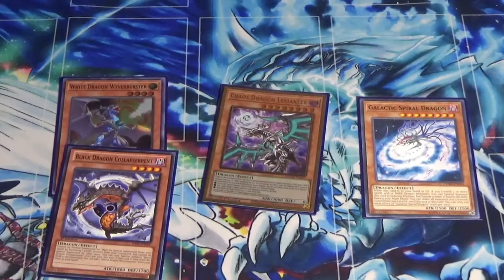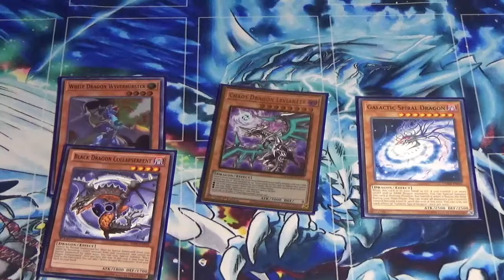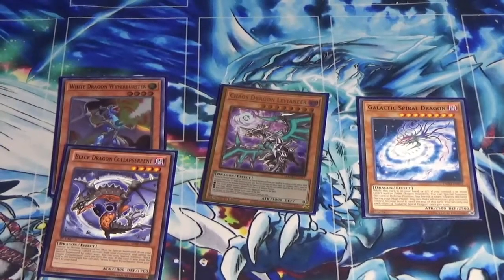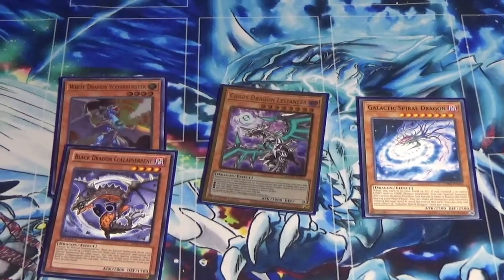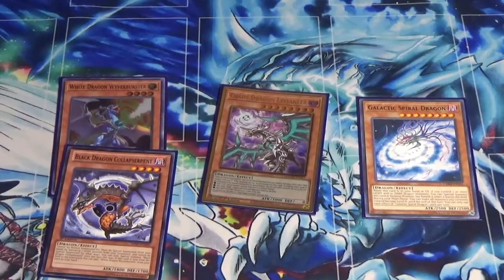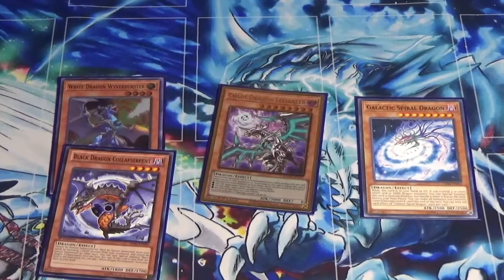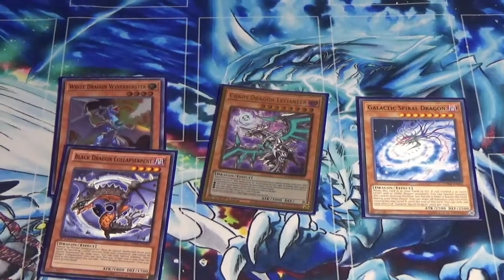So, Galactic Spiral Dragon is another one of those great cards where if you have 2 or more light or dark monsters on your side of the field, you can just special summon this card. Now, this is a great extender because it's just a free summon. Now, the secondary effect, which I personally don't utilize, but can be very helpful in different deck profiles of Dragon Link, is while this card's on the field, it makes all monsters on your side of the field level 8. This is great if you want to go into Harbinger, which, again, I don't run, but it's another option.